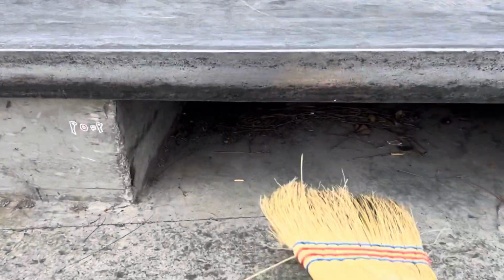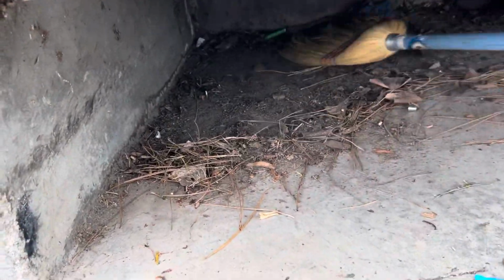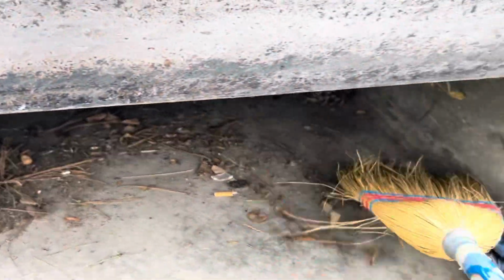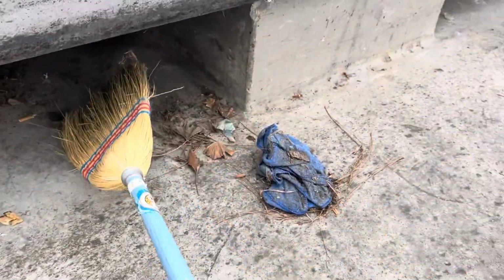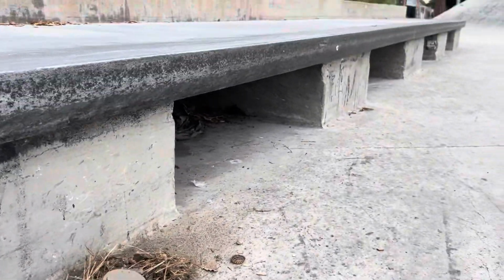So I wanted to get under here and get started on these cubbies because I knew this is what's going to take the most attention. Got a broom, started sweeping all this stuff out. There were 5 separate cubbies that were going to need this kind of attention, but this was the first one I was working on. There it is after. Got it cleared out. You can see there was a bunch of prizes in each one.